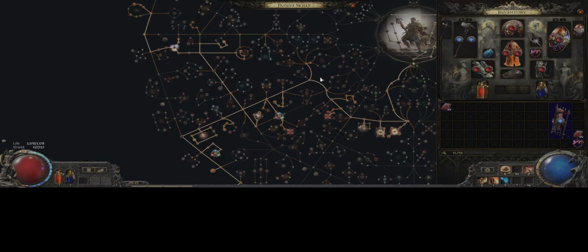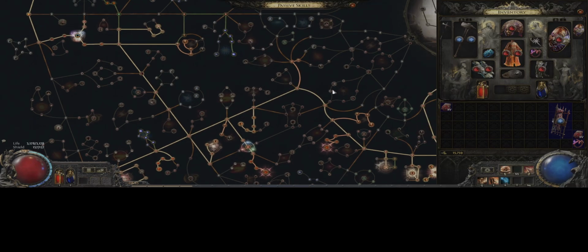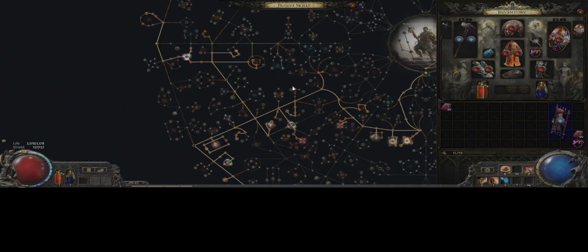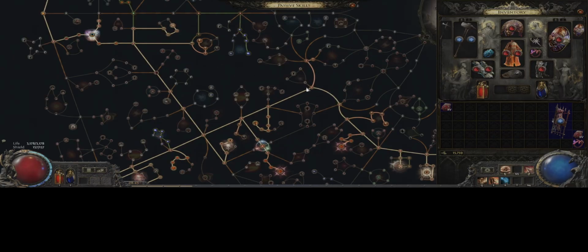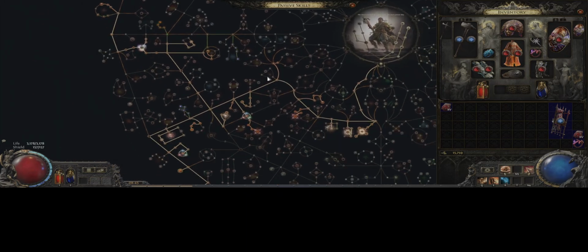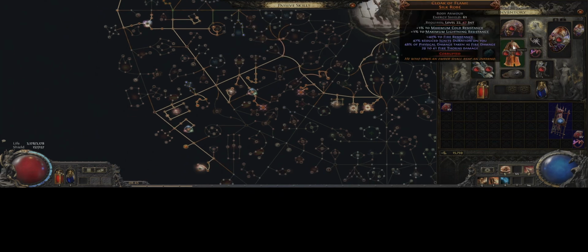I can probably get like 60 if I take these and some of these. I think it's 60 if I take 1, 2, 3, 1, 2, 3 there. So that gives me like 60% block, which is fine. Talk about gear a little bit.